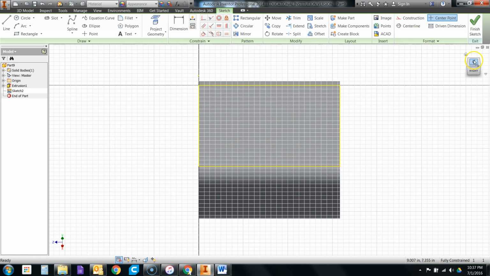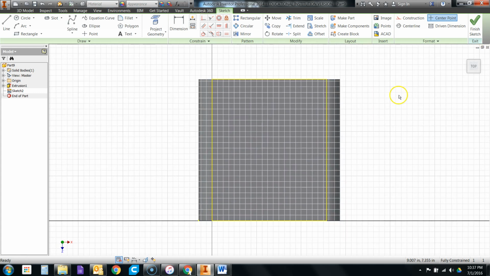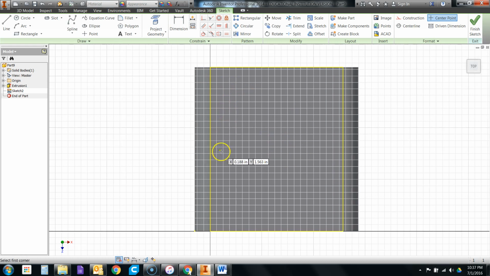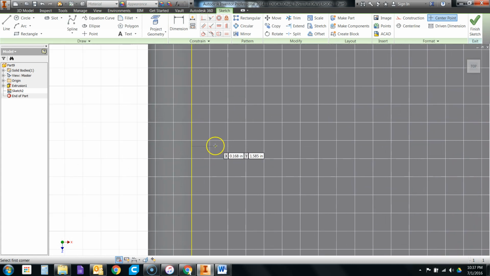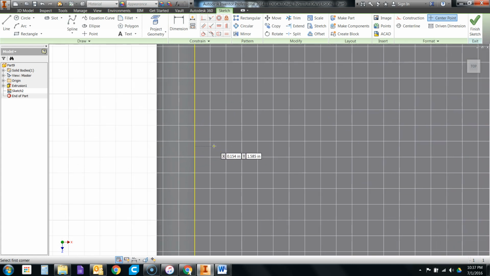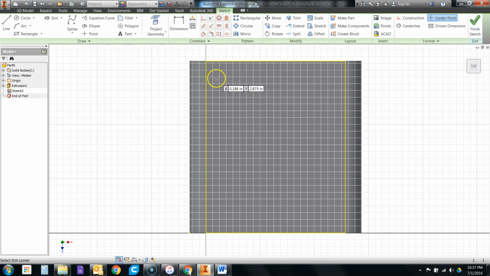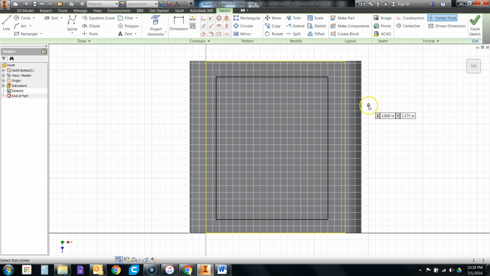We'll look straight on this face, and we will create a rectangle somewhere inside the boundary of these yellow lines, trying not to constrain it geometrically, like say to the midpoint of this line. And you'll notice that a little line shows up there showing that it's constrained. We don't want to do that, but we do want to be inside of here. And we'll make it as big as we want, as long as it stays inside the boundary. Right click, say OK, and start dimensioning away.